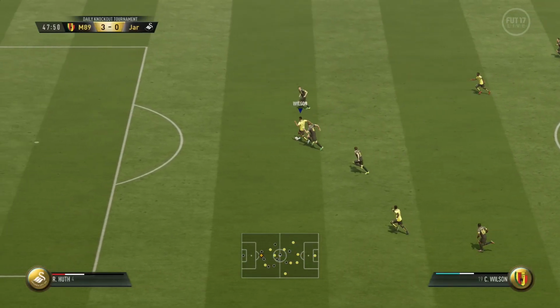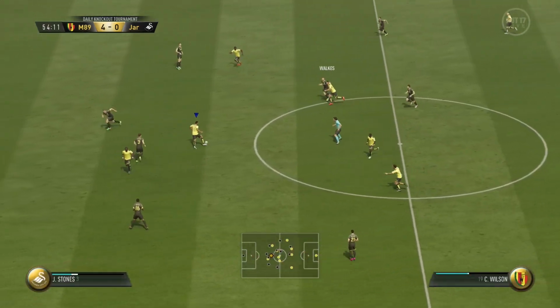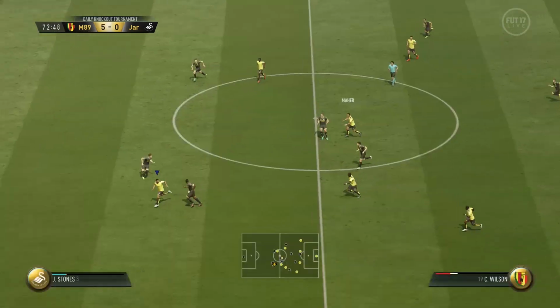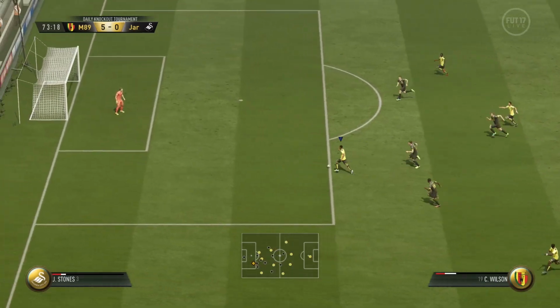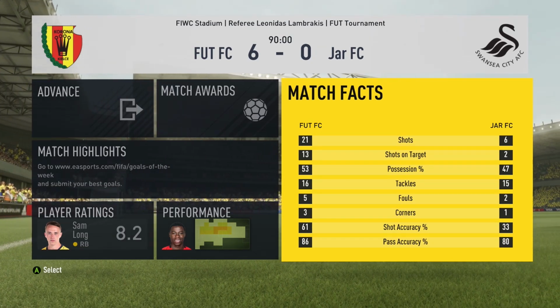I don't know what it is, but Callum Wilson was on fire this game. He goes through yet again, using that pace to breach the defense. That's what you need. Like I did say earlier on, pace in the early divisions and in the FUT Champions is very important, and finishing is important as well. And Callum Wilson, to his credit, in front of goal, knows how to score goals as he scores yet another in this game to make it 6-0 against Jar FC.